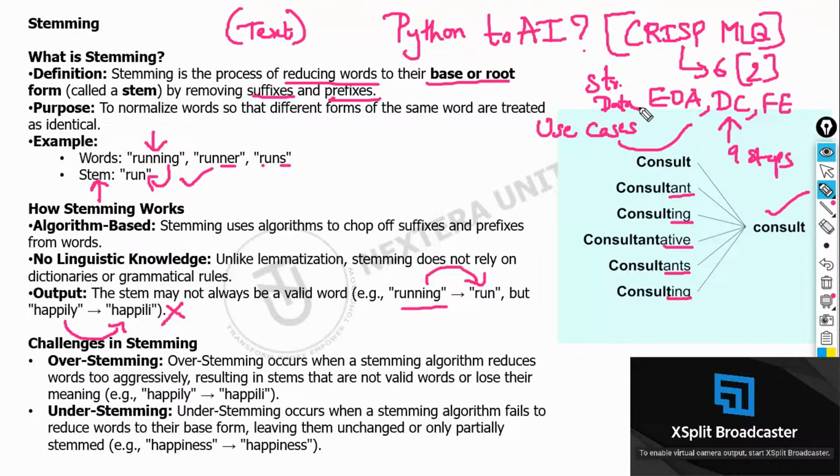Don't get confused. Don't say, Akhil, we have already learned these 9 steps, let us use all of them on the text data. No, impossible. Will you go and apply handling duplicates on text data? How can you identify duplicates? Not possible, right? I hope it's making sense. Whatever we are discussing now are some of the important text pre-processing steps, and we will be implementing them when we go and do a use case.